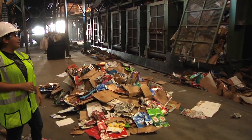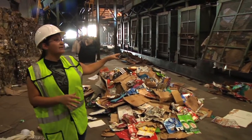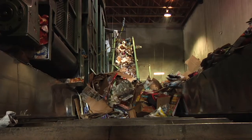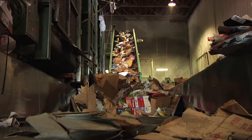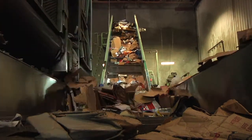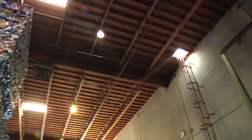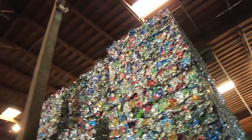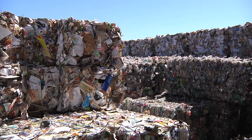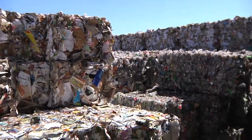As soon as the cardboard's ready and baled, then we'll open the doors to the other commodities as well. Here we're going to bale the cardboard. It's going to go into our baler system that's over here to bale the material, compact it, get it prepared so that we could ship it out on our trucks. This right here is our loading dock. This is pretty much where we ship all the material. It's loaded into the trucks, and off we send it to our customers.